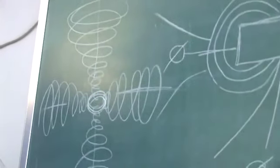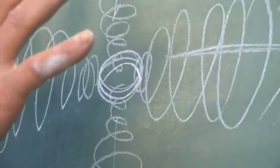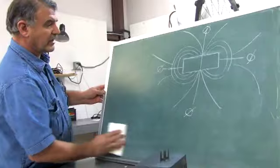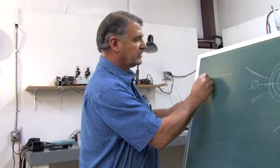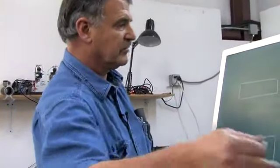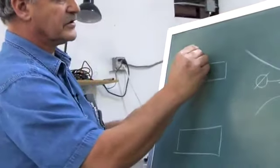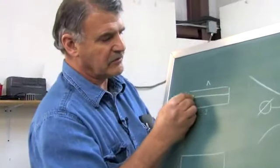So that's about as scientific as I want to go with that explanation right at this time, because you have to understand how I was trying to view it, and to go into why I'm trying to view it this way is not important at this time. What is important at this time is, what did Floyd Sweet do to get energy out of this box with permanent magnets? Well, if we know that this is zero, and we know that this is a north pole on the magnet here and the south pole on the magnet here, we do know that the Bloch wall is right through here.